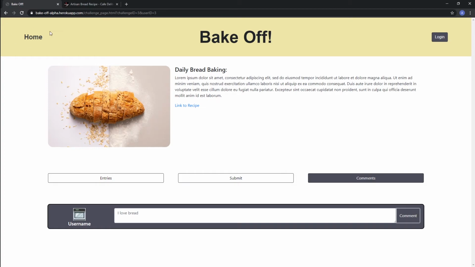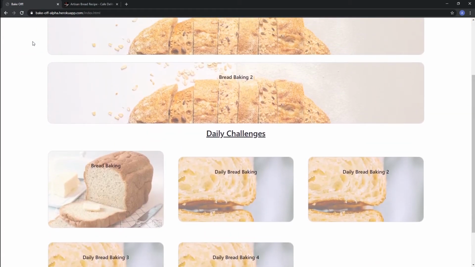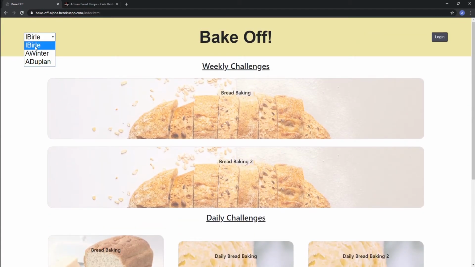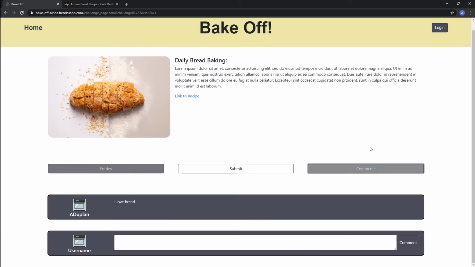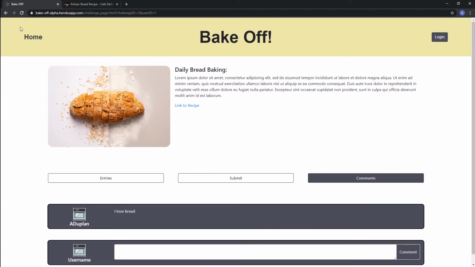It doesn't show up right away. We actually have to leave the page and go back into it. Let's go back into it on Ian's account. Go in here. We still see this, and we see this account posting the comment, I love bread. So yeah, those are basic user interactions on our website.